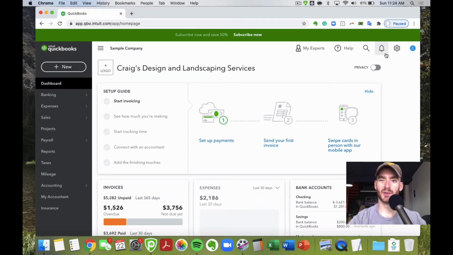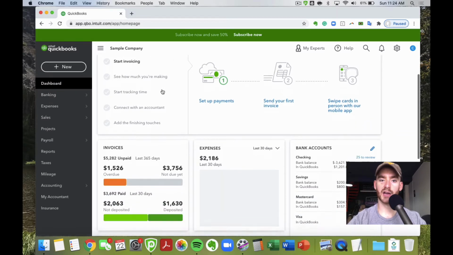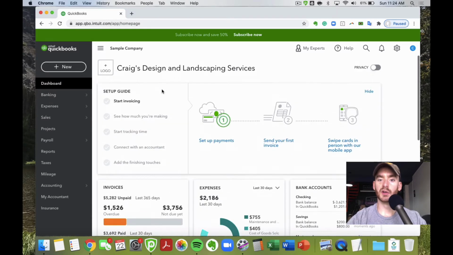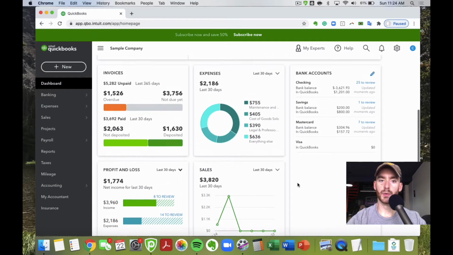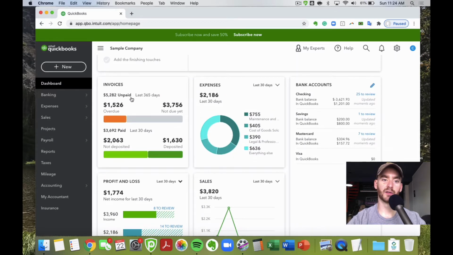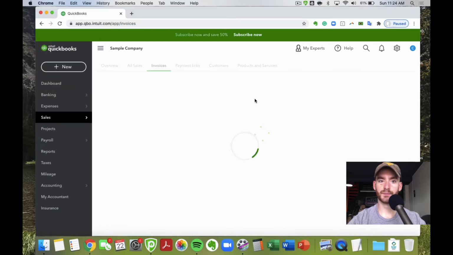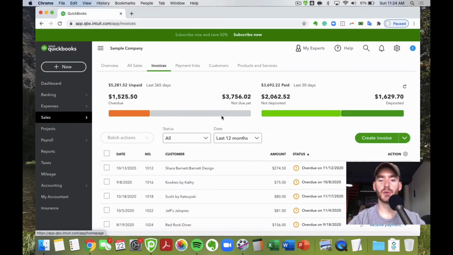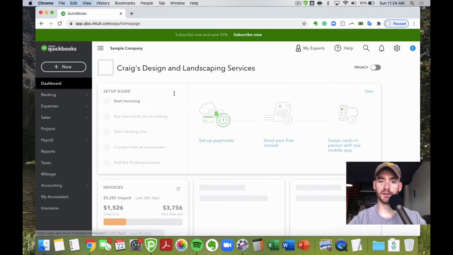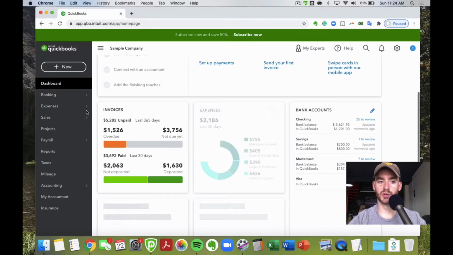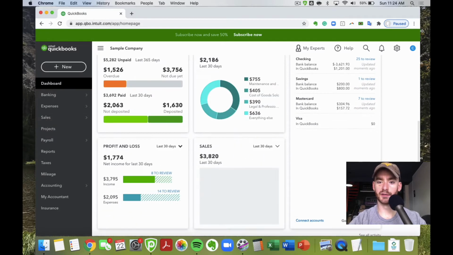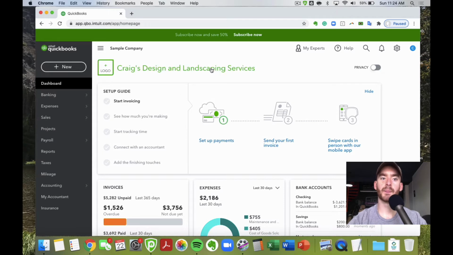So now we have a quick overview of the gear icon. You start out with this dashboard. I don't think it's incredibly useful, but it's just kind of an overview, so you can look at things. Usually you can navigate to certain things, so you can go to your invoices here, for example. So you can navigate to certain places using your dashboard, but I think there's usually probably better ways to get there. This is more of just an overview thing.